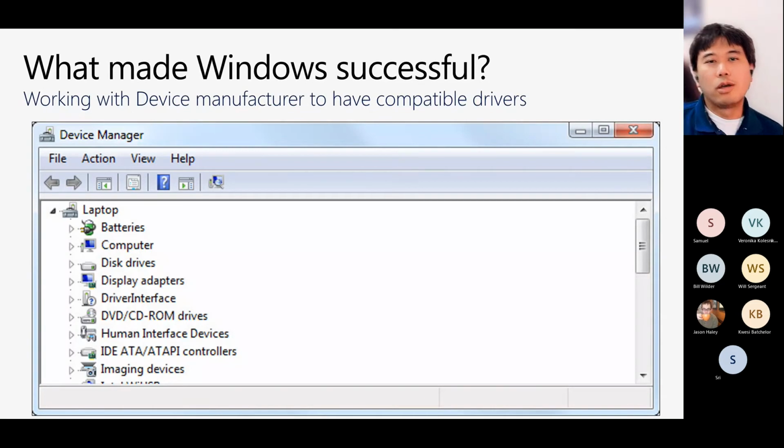So here's a question for you. A lot of us have seen Windows, and have most likely used Windows. What made Windows successful? It's installed in a lot of places. What made it successful is that they work with other device manufacturers to have compatible devices.